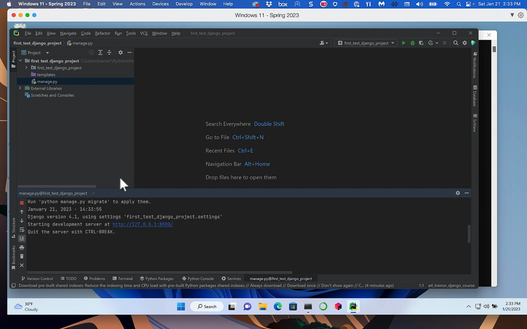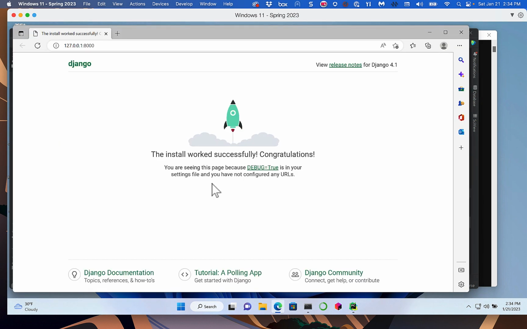It starts up the server and gives us the URL, so we click through on that, and we see the Django welcome page. You can see that it's Django 4.1. So that's all looking good.